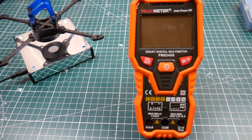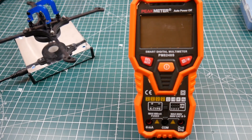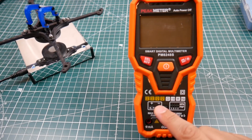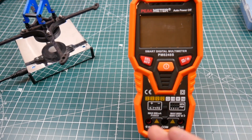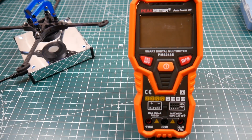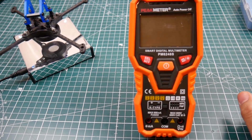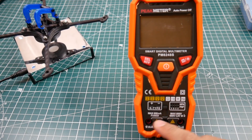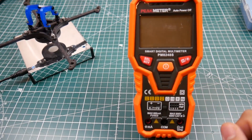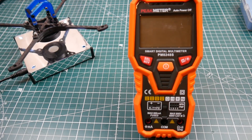I could probably find an English manual online or just ask Banggood. So this multimeter can test NPN transistors, PNP transistors, and MOSFETs. It takes temperature and includes a temperature probe, which is great. It measures voltage, AC and DC, capacitors, resistors, and has a continuity mode. It also measures current up to 600 milliamps on the fused side. They provide two extra fuses, the probes, the temperature sensor, and a carrying pouch — all included.